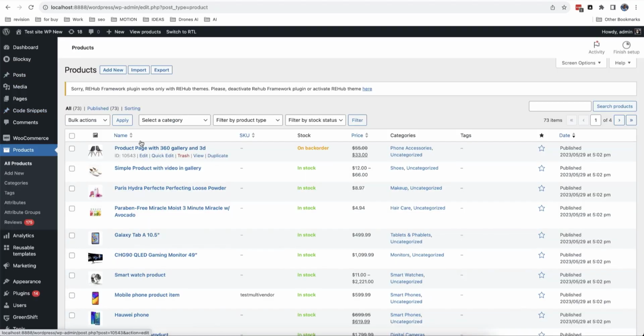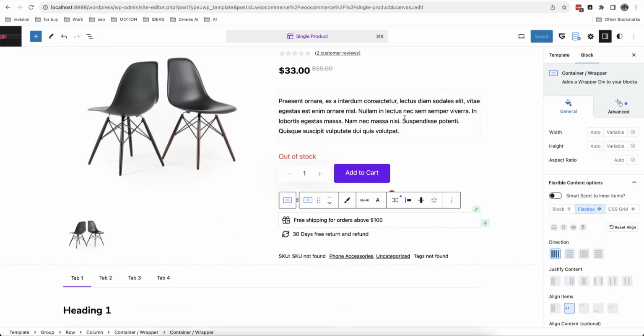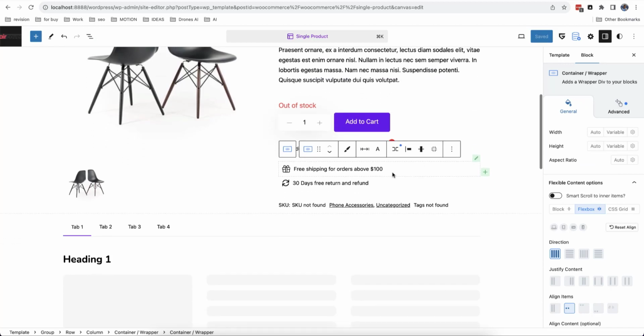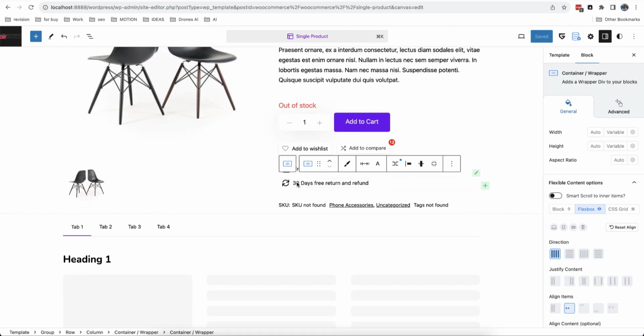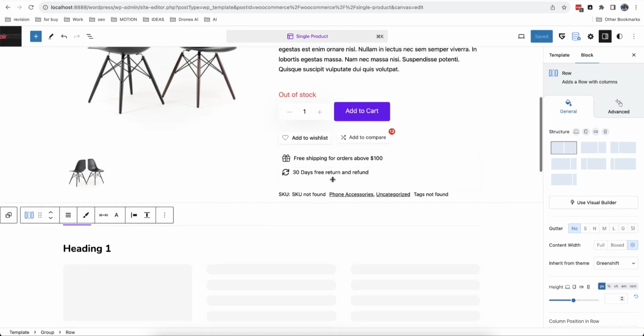This means these products, but on the website itself will be displayed the data of the current page of the product. You are not limited in the use of blocks, and you can add any blocks, both dynamic and static ones. So for example, here we have added a static text, and here you can also add some banners or information about the size of your product. So this part will be a static one, and it will always be displayed for all your products regardless of the data of the product itself.